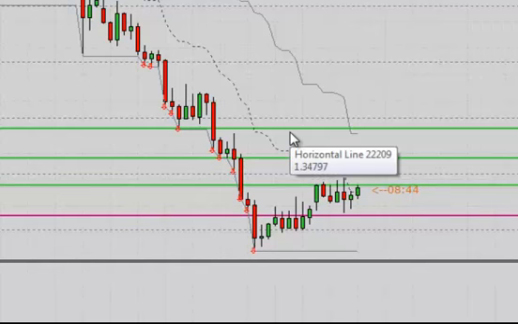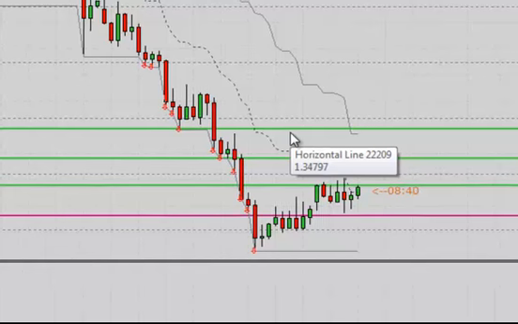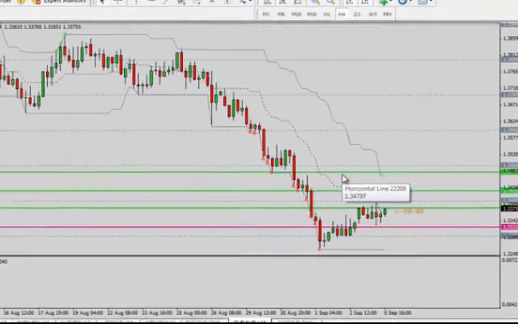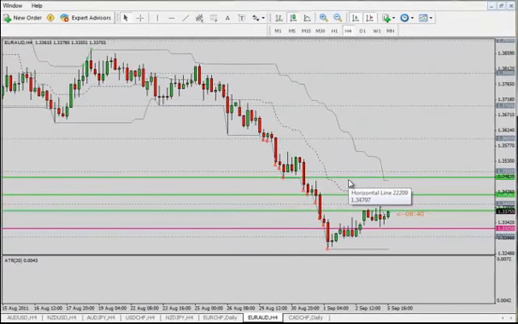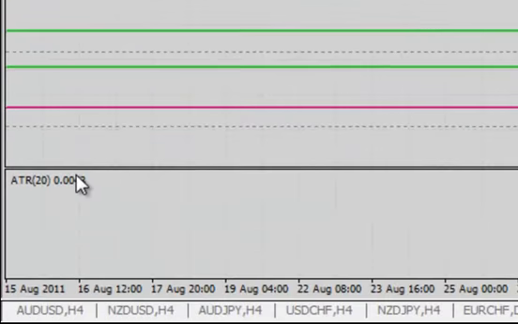I use sell stops and buy stops a lot, so I don't really like to sit in front of the screen too much, and I use the sell stops and buy stops to get me into and out of the trades when I can. And I base my stops on the average true range, or the ATR, off of the 4 hour. So you can see that right here. The ATR for this pair is 43 pips roughly.